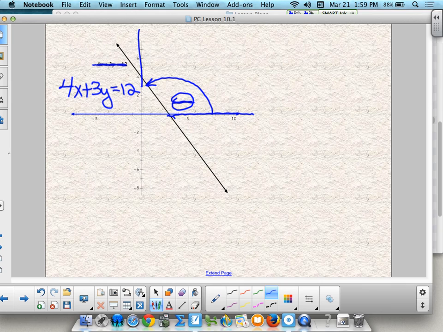Here's the y-axis, just so you know. This will be harder, and you'll see why in just a second. The first thing you have to do, though, is get your slope. Now remember, your angle of inclination is found by taking the tangent of the angle of inclination and setting it equal to the slope. Okay, well, solve for y.